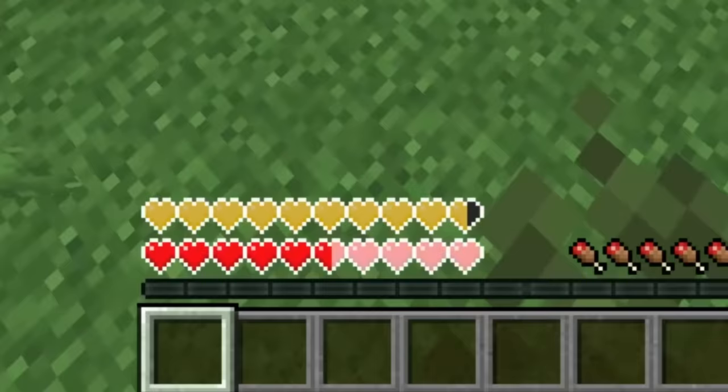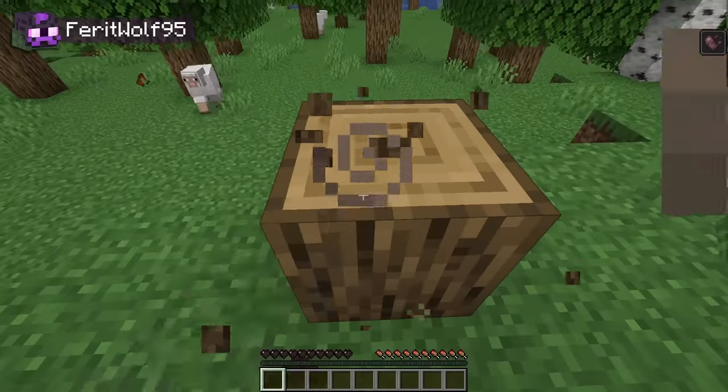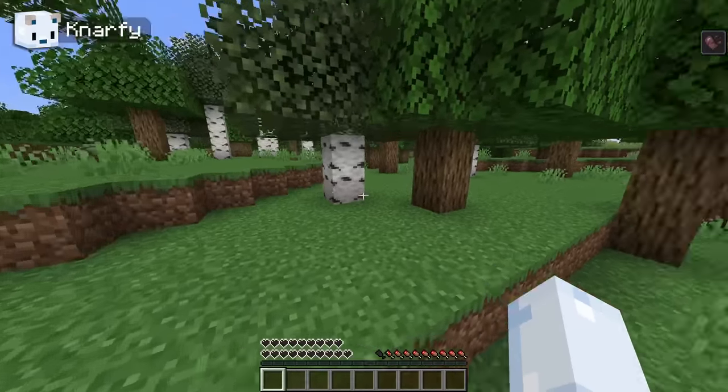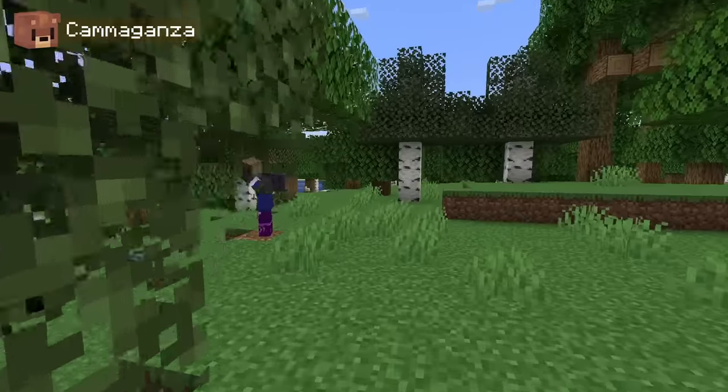My health is going ballistic right now. What did you do? I didn't do anything. Oh no. I am withered. I'm withering. Nothing is happening to me. Oh, I don't have a bar. I don't have inventory anymore.